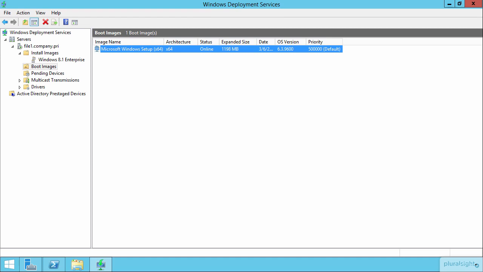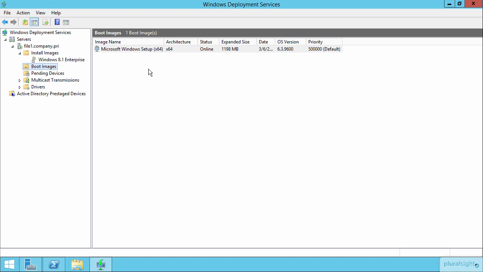Now that we've got the initial configuration of our WDS infrastructure in place, let's take a look at the couple of images that we've now imported here into this infrastructure. The first of which is this boot image down here. This boot image corresponds with the boot.wim file that we imported directly off the Windows DVD media. There's nothing that we've done other than just simply copy it here into our location.